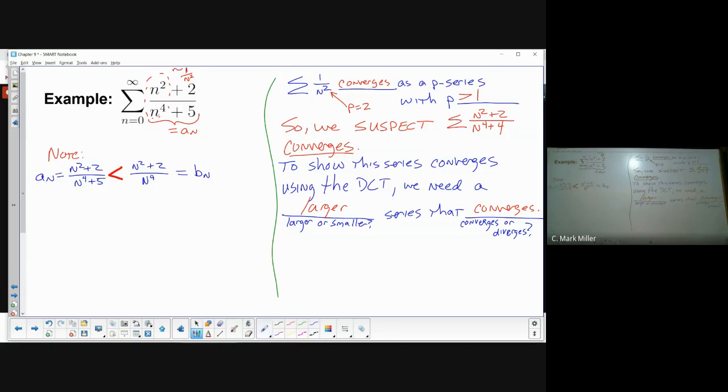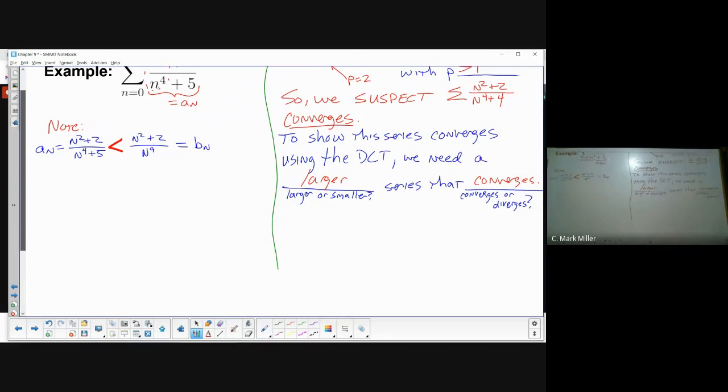All right. Now, do we know whether this converges or not? That's another thing. It's one thing finding a bigger series, but it's got to be a bigger series that we know converges. Right? All right? So sigma n equals 0 to infinity of this series, how do I show if that converges or diverges?